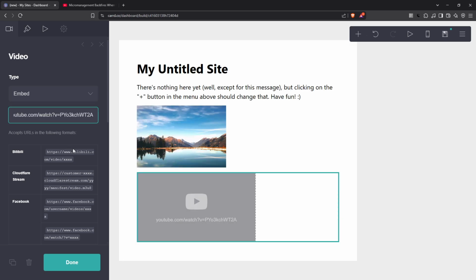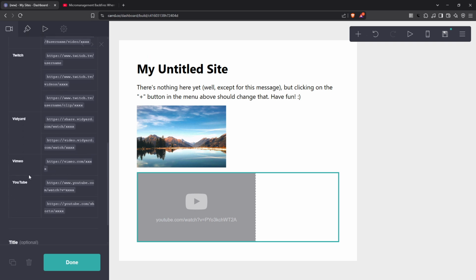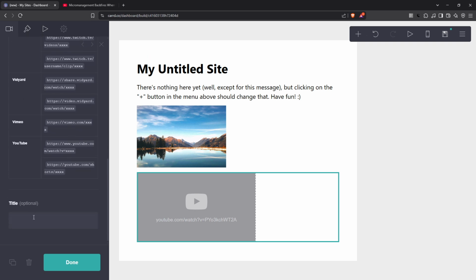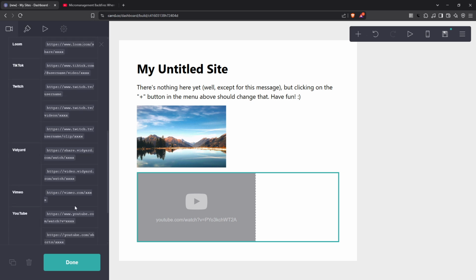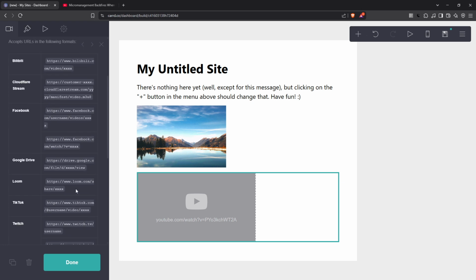After adding your video, you have further customization options at your disposal. For instance, you can toggle settings such as loop playback if you want your video to automatically start over once it finishes, or show player controls if you prefer viewers to have play, pause, and other UI options.